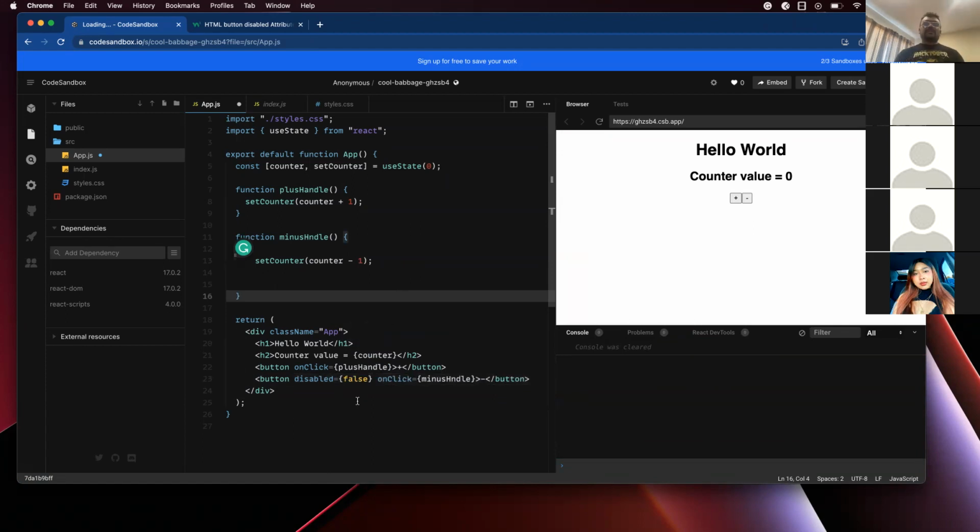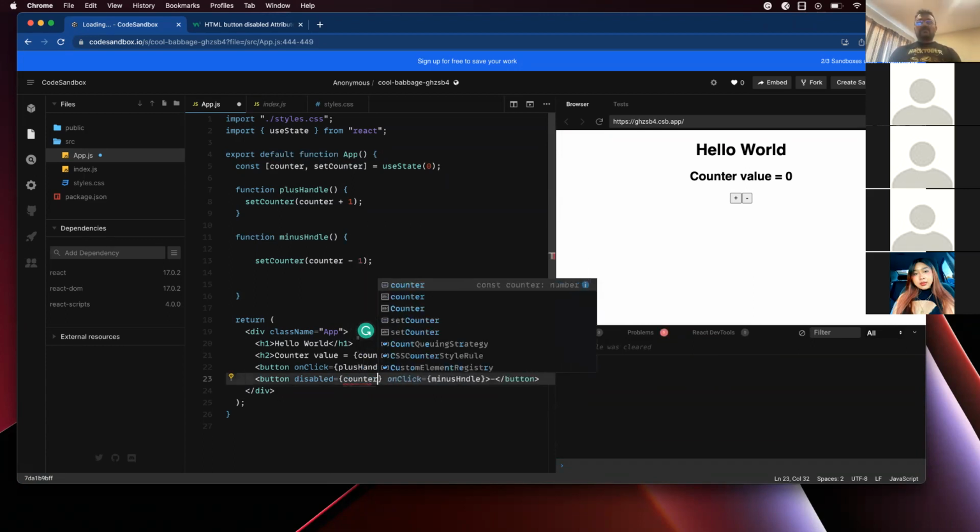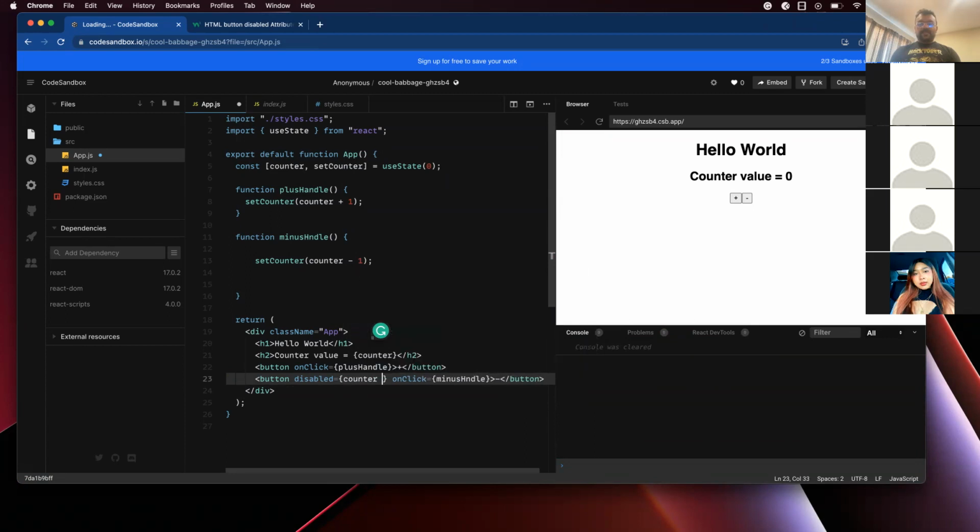So all I have to do is use this variable. If I say counter is less than 1, that's all I need to do. If it's less than 1, then disable it. You see how easy this is?